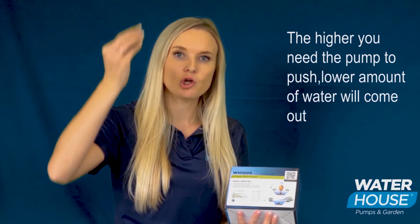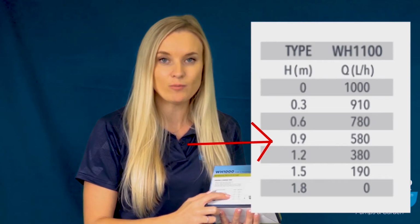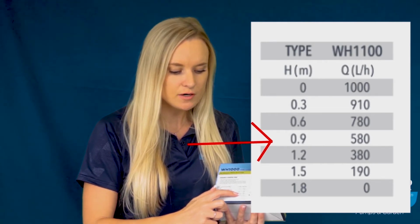Moral of the story, the higher you need it to push, the lower amount of water that's going to come out. It does also summarize it in a little graph here. You can see that immediately you have your heights. If a customer says on the spot, I've got 0.9 meters, it will then go 580 liters per hour of water. So you can have a quick point of reference. If you can see that the customer is looking for a very high water feature, say 3 meters, you're going to have to give them a bigger pump, about the WH3000, because you're needing it to reach that high.